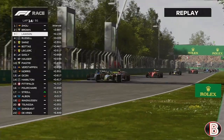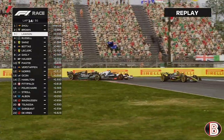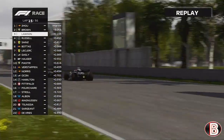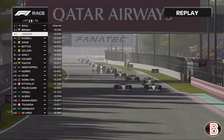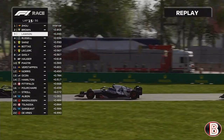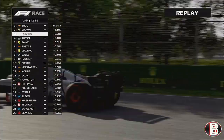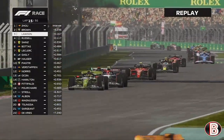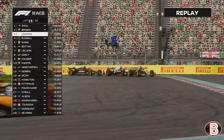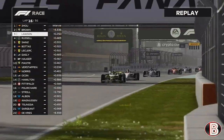George is trying to go to the outside of Liam Lawson but Lawson keeps it pinned. Lawson is on the soft so he'll have to stop at some point. He keeps George behind and keeps coming at us - Lawson down the inside into turn one, we hold it around the outside once again. Meanwhile at the front, Zhou is just pulling away. We haven't really got the pace in these opening stages. It's starting to be a bit of a train behind us, not to the levels of Zandvoort this season, but it is piling up.